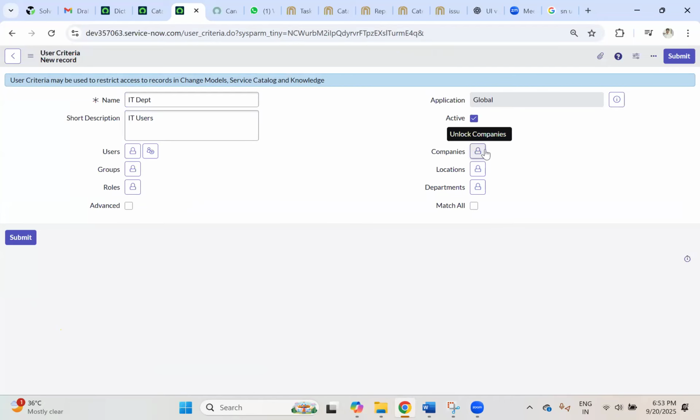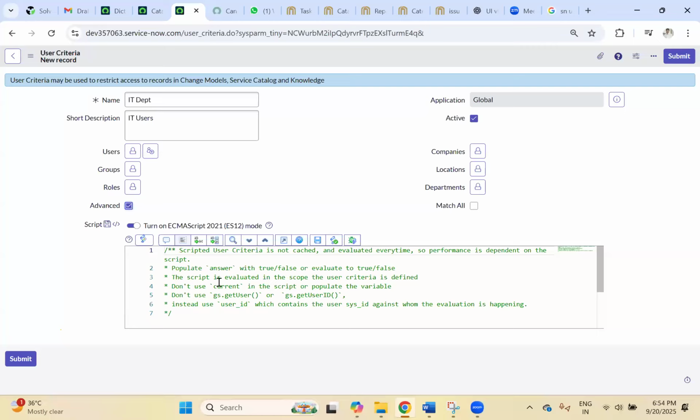Like, my different companies are there. Which company's people only should see this catalog item? Which location? Suppose you have some India location, that location's department only, okay? Or users, suppose you can limit it to only a few people. You can limit it to a few groups. You can limit it to a few roles. Like we saw, the role is ITIL, the role is approver_user, the role is incident_user. There are multiple ways, correct? If you want to write some script, you can go ahead and write it so only the people who have to see it can see. I will show some examples now of how we are going to do that, okay?